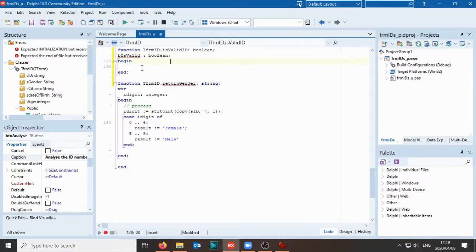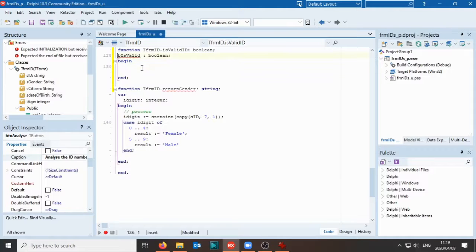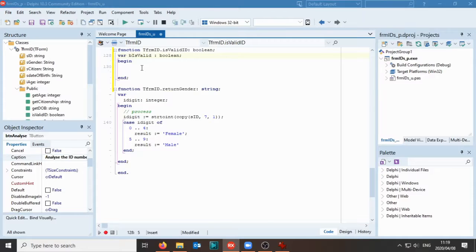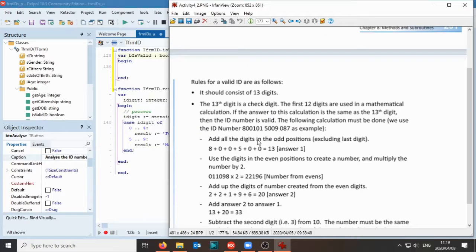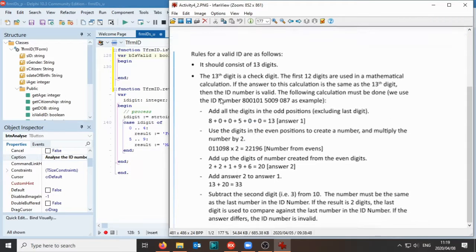What this is going to do, it's going to check for everything, if it's valid somewhere along the line, if it becomes false, then we stop the coding. So we need to check two things. First of all, it consists of 13 digits. If it does, we continue. If it's not, we stop. But if it consists of 13 digits, then we do the second part.